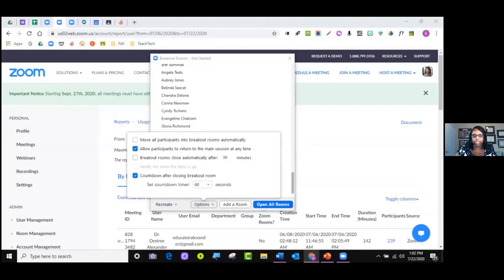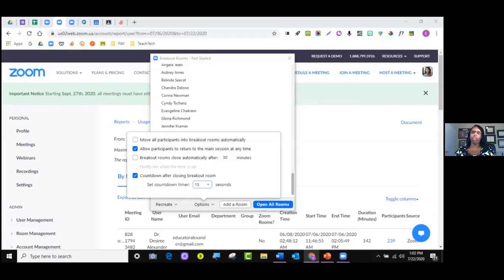Under options, when I'm ready to call you all back, the default is it's going to give you 60 seconds to come back. Sometimes that's really long. So sometimes I'll come here and say, I only want 15 seconds. And I wish there was somewhere I can just say, I want my default to be 15 seconds. There may be, I just haven't found it. Throw it in the chat if you found it, because I'll go through the chat a little bit later, since I'm kind of ignoring the chat. But right now, as far as I know, you have to do this every time.